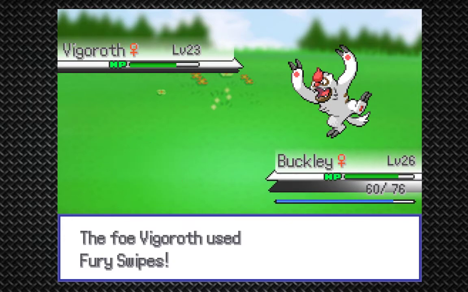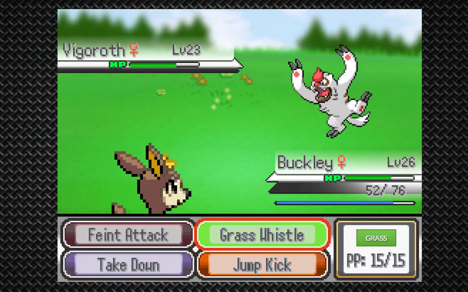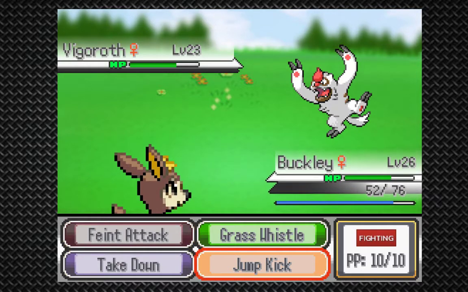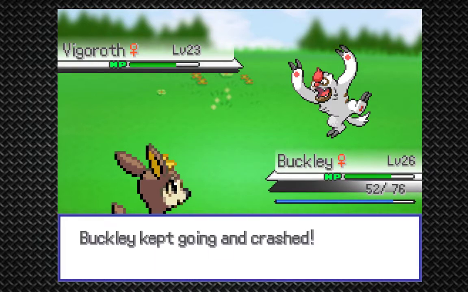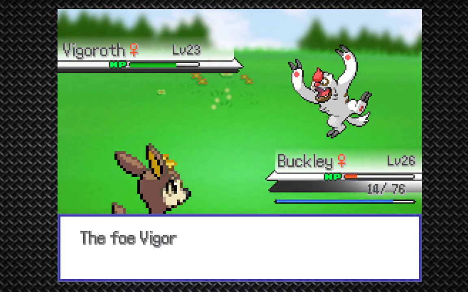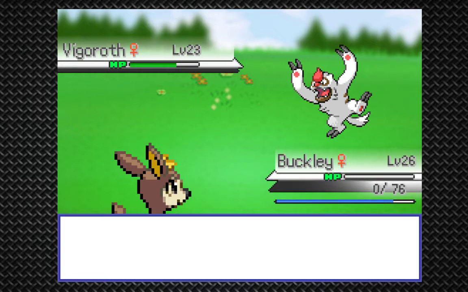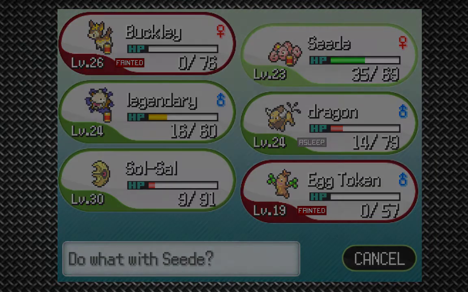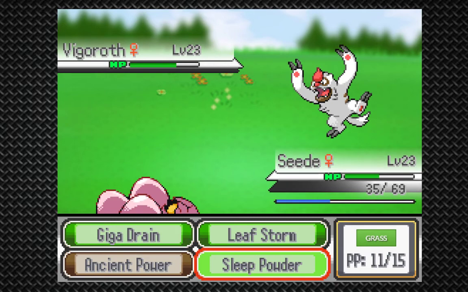Okay. So, I think... I gotta go for a... I'm gonna go for Jump Kick. We lost Buckley. And he gets a crit. It wouldn't matter. That sucks, dude. Oh my gosh. What am I doing? I didn't even... What am I doing?